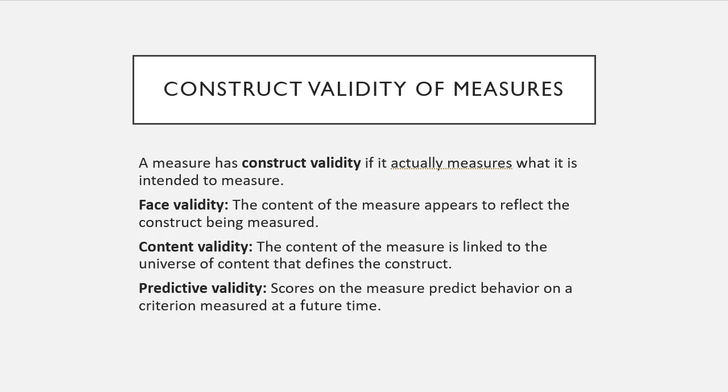That's a very common thing that people like to see, and we can use lots of different predictors. Instead of just SAT, we could also use high school GPA or the number of AP classes they were in or whatever. But what we're looking for is to determine if there is some kind of validity of measurements when we're trying to predict something else. This is something that social scientists love to try and do, and there are lots of different ways to do it. So predictive validity is simply just that ability for us to make a prediction based on what's going on now, but in a future time.